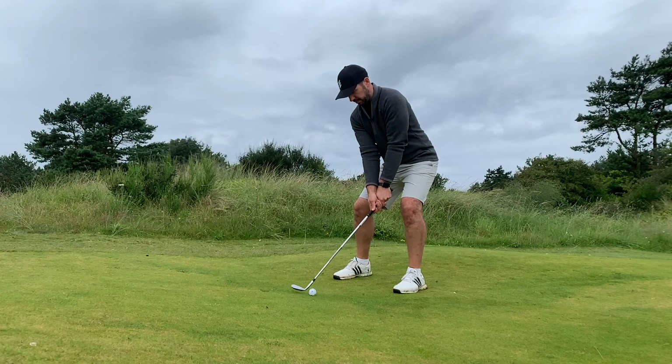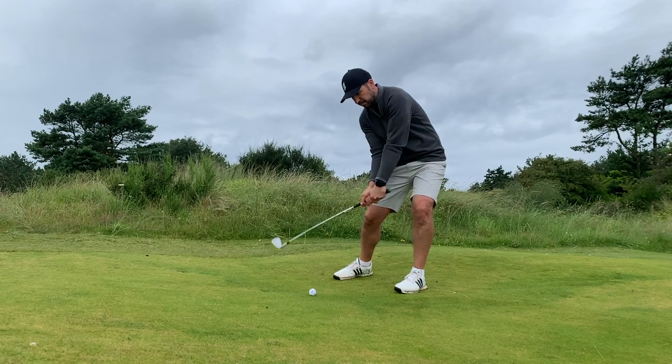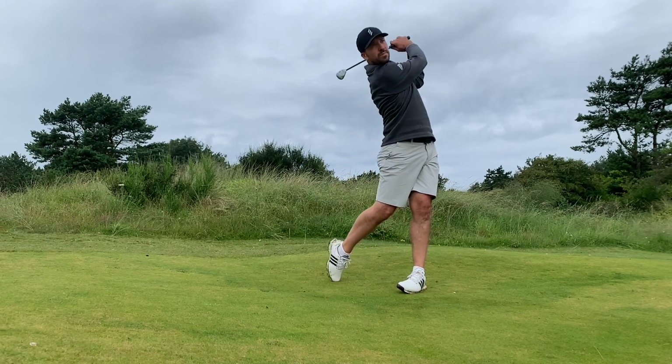Now, with what Phil has been talking about recently, it's all about hitting bombs, but today's not about hitting bombs. Today he's talking about what I believe he's most famous for, and to be honest, what he should be regarded for as one of the true masters in the game. We are talking around the green, the short game, the stuff that legend is made of as far as Phil is concerned.